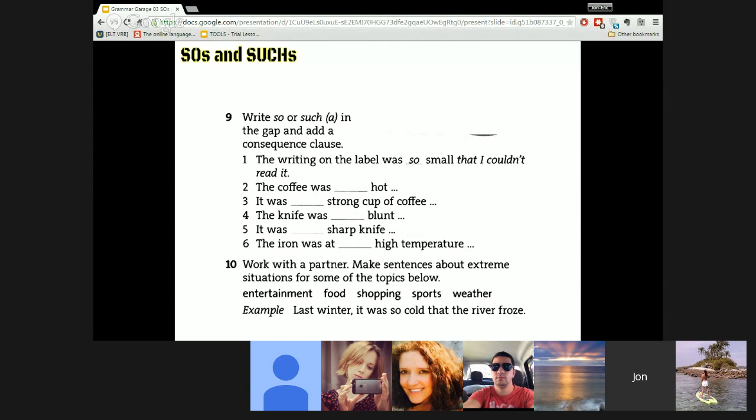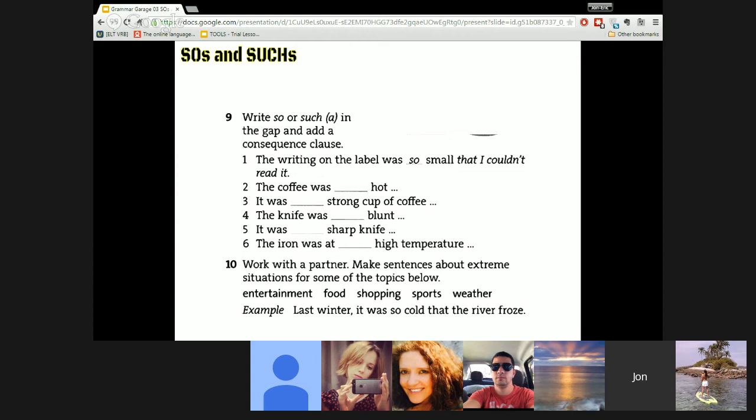Because look, strong is an adjective or a noun? Strong is an adjective, yeah. Adjective before an adjective, so no. That's right, but it was. Oh, wait, hold on. Can you say strong cup of coffee? You need another word. You need an article. Okay. So that changes it, doesn't it? It was such. Good. Article.